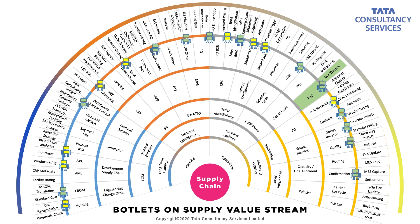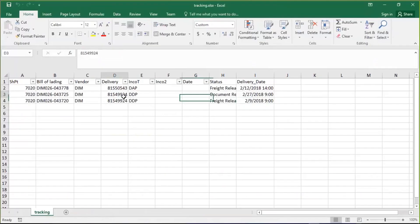I will show you a simple run of this bot, because RPA bots are expected to do this kind of automation. What this bot does is it takes the bill of lading number, goes to the carrier site, finds out the status, and updates it back. To make it simple, I have an Excel sheet where the bot can check the status of the shipment. I'll just quickly open that.